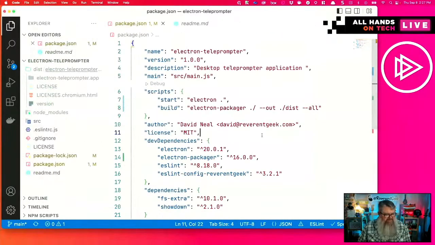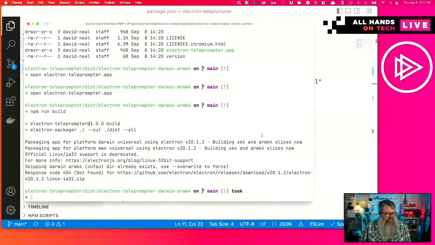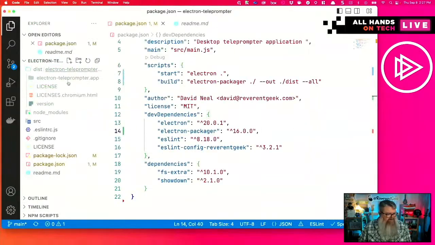Another thing about what we have so far. So when I ran this Electron Packager and it created this app, the name of the app is, all lowercase, Electron-teleprompter.